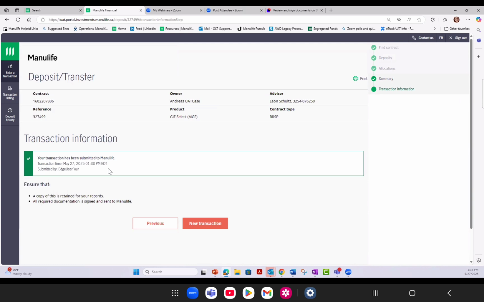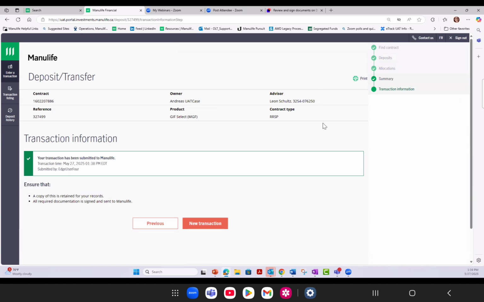So you can see how fast and easy it is to use online banking as a deposit method if you're using online transactions. A couple of really important things to note, however, if you're offering online banking, you want to make sure that your client is aware that they shouldn't just be doing deposits whenever they like. They should always be consulting you because it's very important that the deposit form be sent the same day so that the money reconciles properly. If a client's doing a deposit on their own, it's going to cause trouble because admin is not going to know where the money is supposed to go.